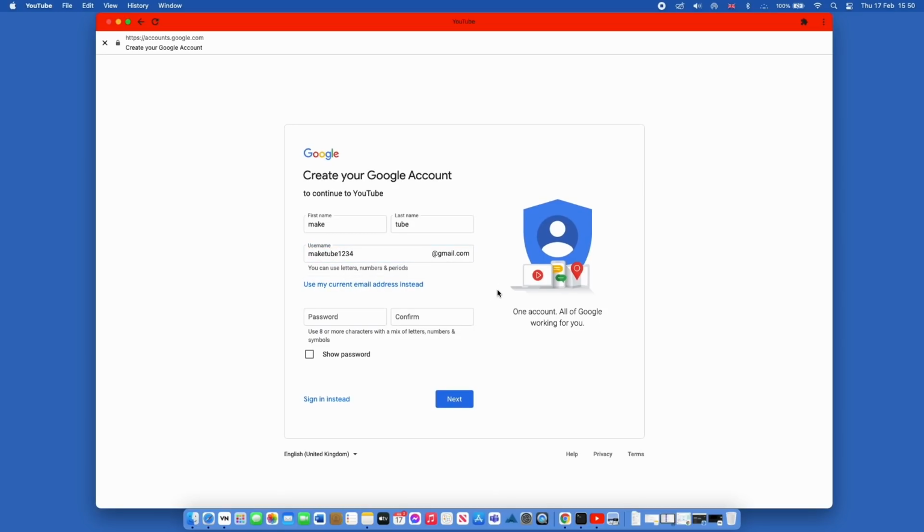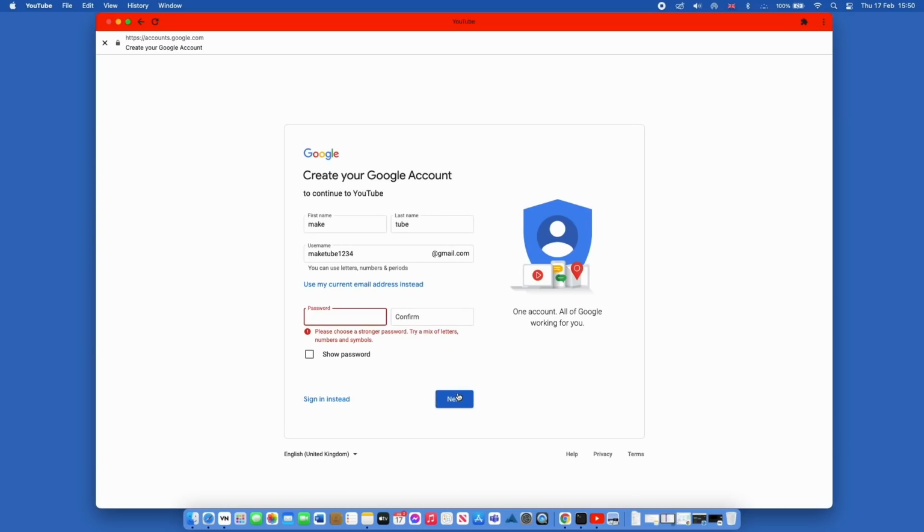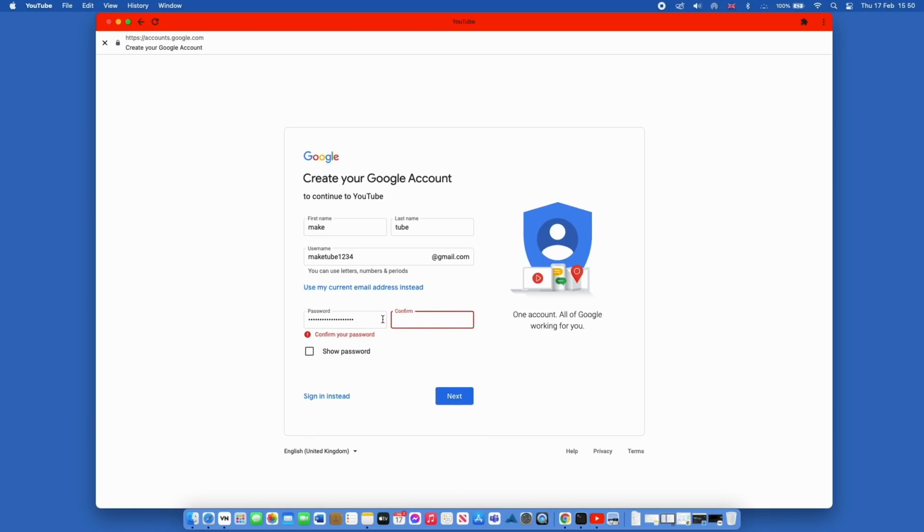Create a password. Again, I have done this incorrectly on this part, so the editing on this video is very limited, to show you how quick and easy it is. Your passwords must match. And then you enter a valid phone number.